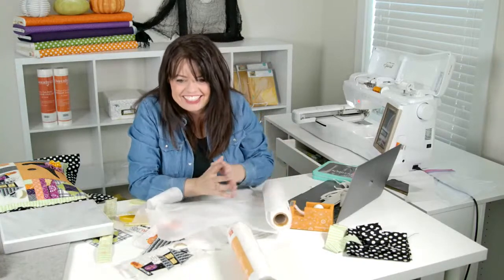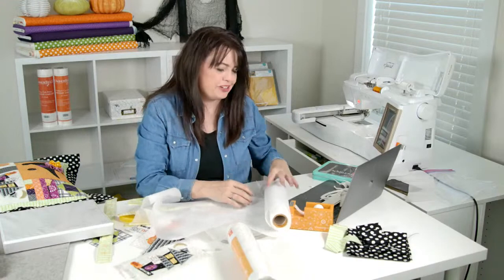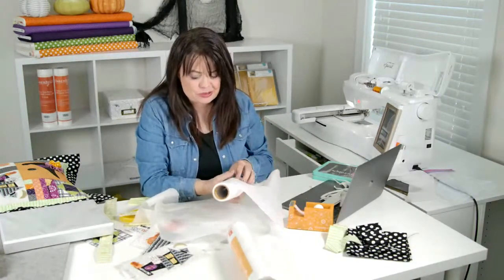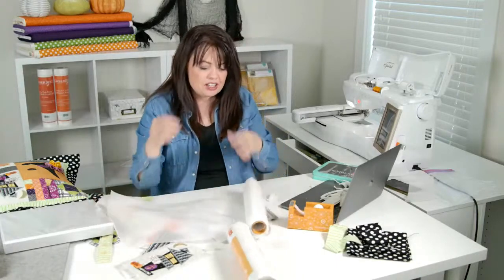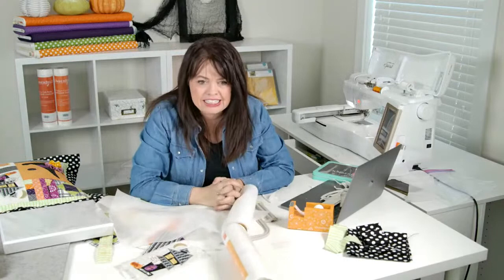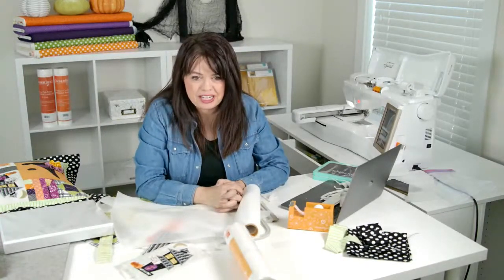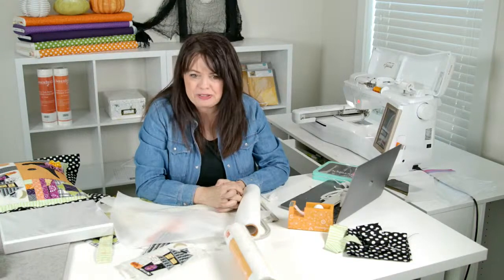I'd love to hear where you're going to put your pillow. I asked that on What's New Wednesday this last week. I said, where are you going to put your Candy Cane Lane bench pillow that I talked about? And boy, did we get some fun ideas on where people were going to place that. So I'd love to hear where you're going to put your Halloween pillow. I'm not sure where I'm going to put mine. There's a few different places I'm thinking of.